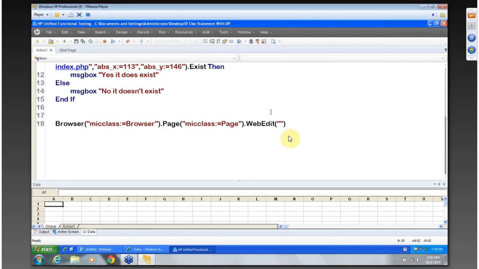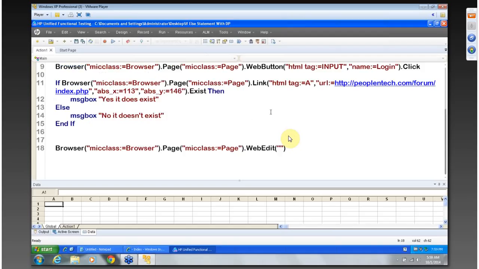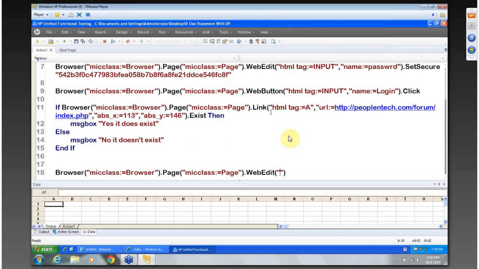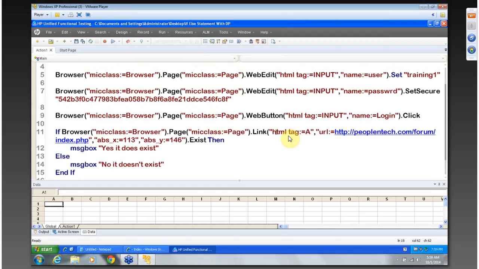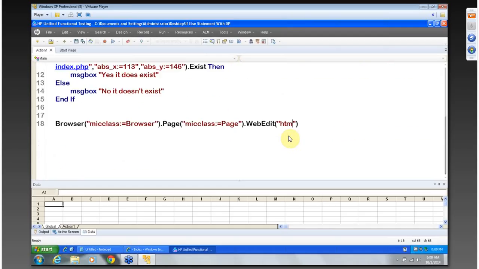And how can we identify the web edit? From before we know HTML tag and name, right? So just to make sure, go to tools, object identification, web, and I will add the HTML tag and name. So these are two. And what is the HTML tag for that web edit?